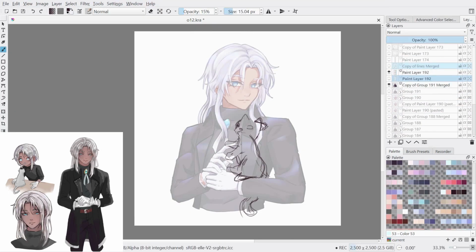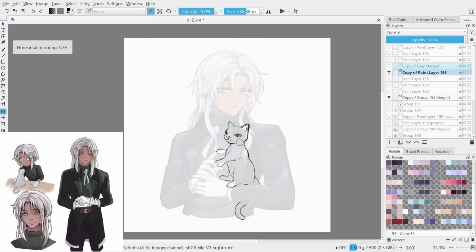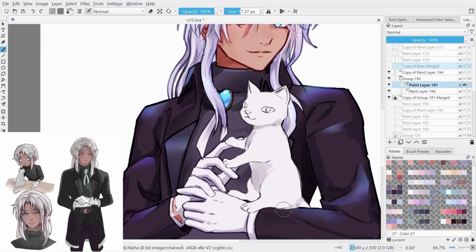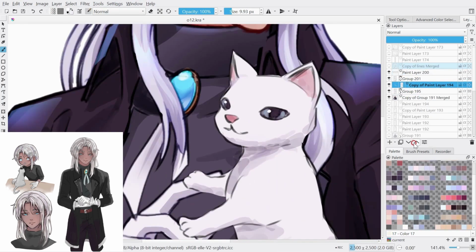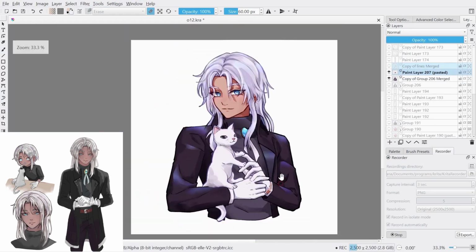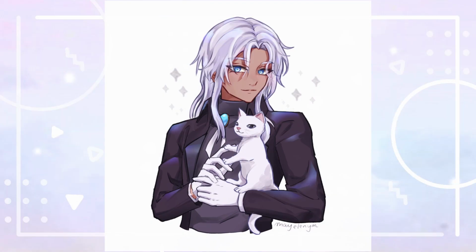Shading wise, I kind of went pretty intuitive here. Sometimes I block in the lighting before I'm drawing, especially when it comes to illustrations where I want to go for a special lighting setup. But here for the illustrations, I try to just start with shading the skin and then base the rest of the shading on this, and I enjoyed this process. That would be it for drawing Milos.